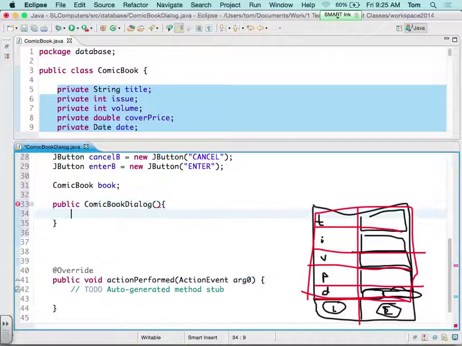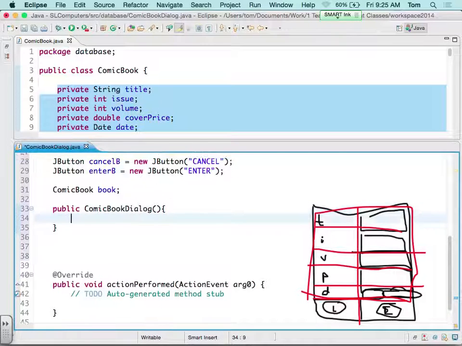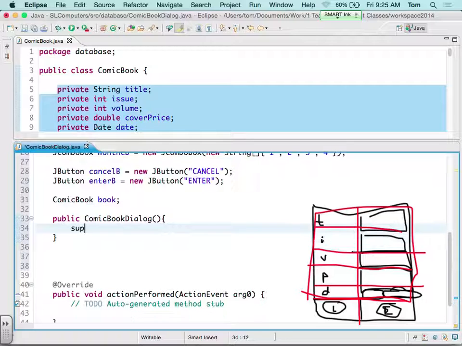All right, good job. Because I'm extending JDialog, I can make a call to my superclass JDialog and say, you know what? Here's what I want to do. I want you to have a new grid layout from the very beginning. The grid layout is going to have 6 rows and 2 columns.